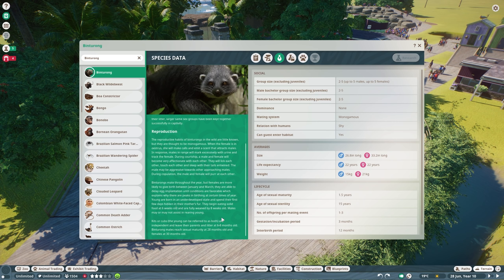Young are born in an underdeveloped state and spend their first few days hidden in their mother's fur. They begin eating solid food at 6 weeks old and are fully weaned by 8 weeks old. Males may or may not assist in rearing young. Kits or cubs, the young can be referred to as both, are independent and leave their parents and litter at 6 to 8 months old.